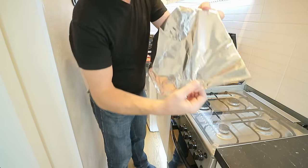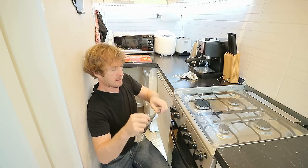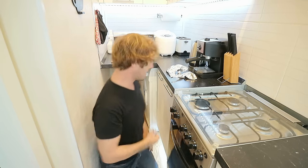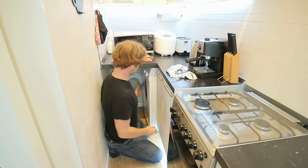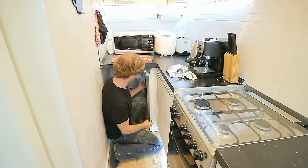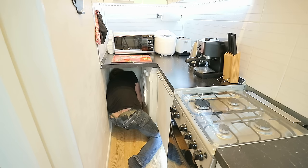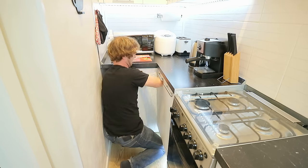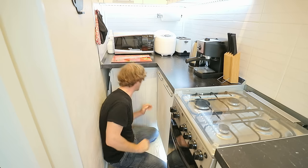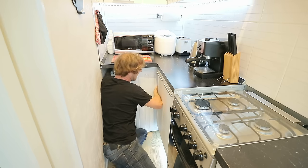Little tip here, you can use aluminium foil to make little sliders which you can put underneath the feet of the washing machine, and it'll make it easier to slide and stop it from scratching your floor. See what I mean about it being a small kitchen? Fortunately, this is relatively easy, isn't it?